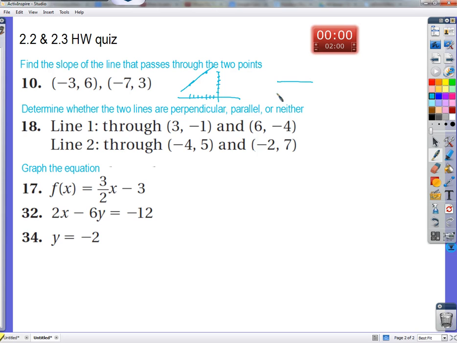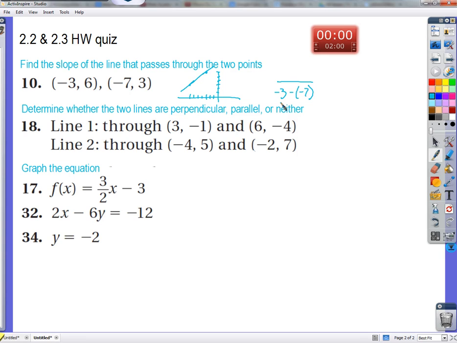All right, so you said -3 - -7. Does it matter if we do -3 - -7 or -7 - -3? It doesn't matter. The only thing that matters is that if we take this to be the first one, -3, and this to be second, then we need to do the same here. So this minus that means we need to do this minus that. And if we did it the other way around, we'd have to flip it. So what does this calculate again? Run, which is the horizontal change.